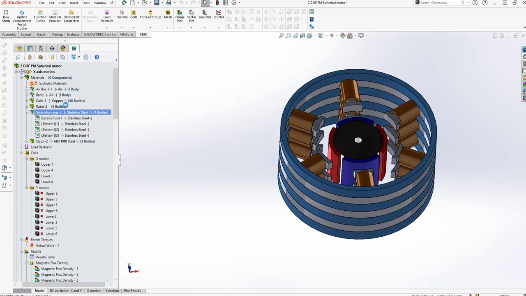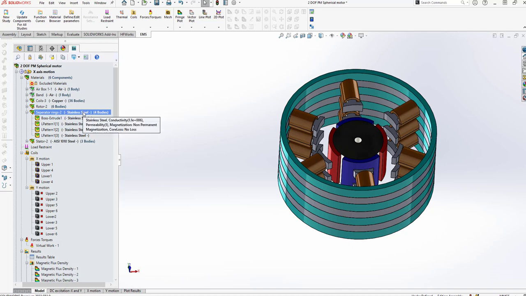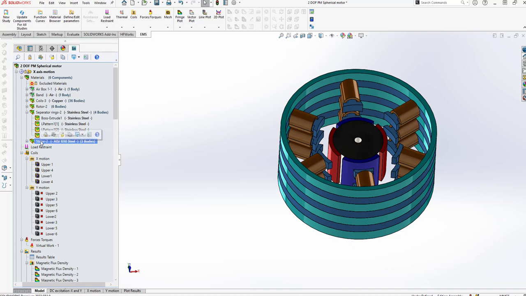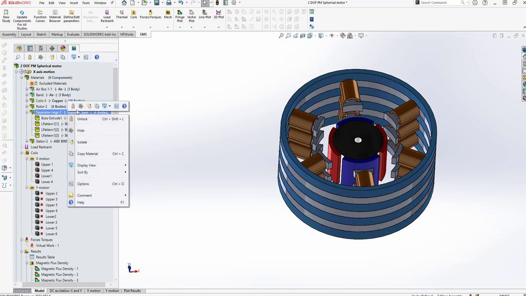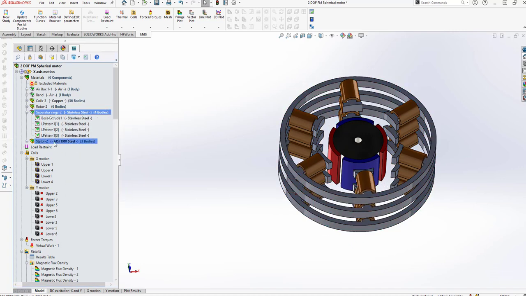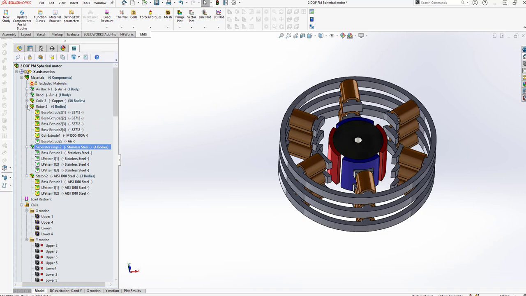Now the material, so the separator ring, I can show them. This includes the separator rings. If you want to hide the separator rings, these are in stainless steel, but the stators are actually steel 1010. So applying material is really straightforward.